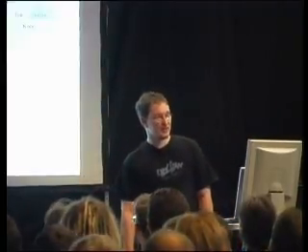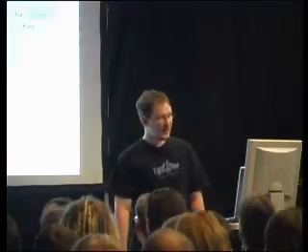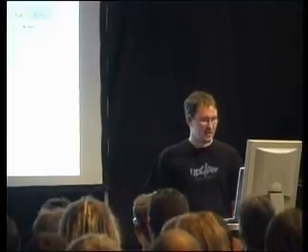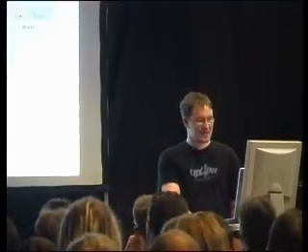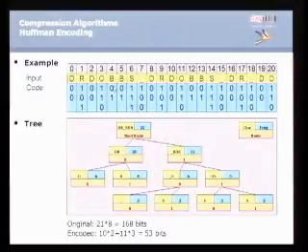The next compression algorithm is Huffman encoding. Huffman encoding is a very simple scheme which does the following. It just counts the characters. In this case, we have 6 Ds, 4 Bs, 3 white spaces, 3 Rs, 3 Os, and 2 Ss.